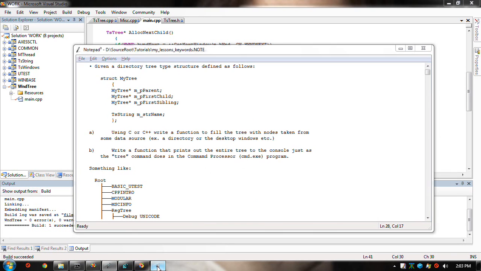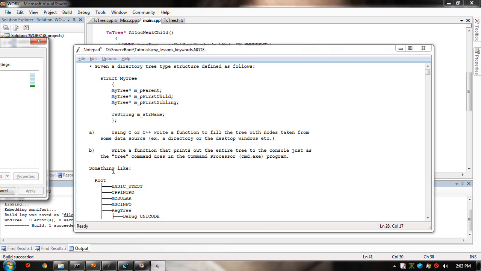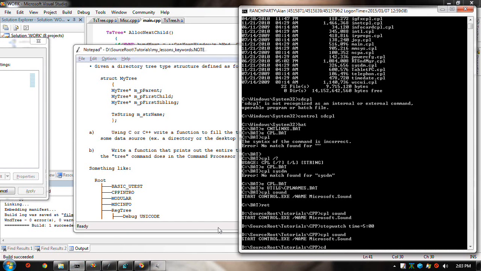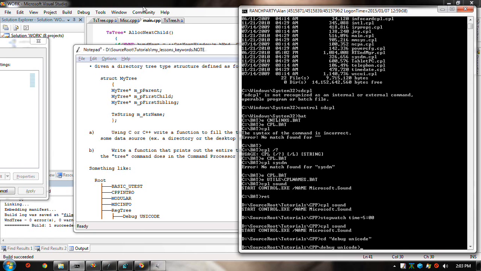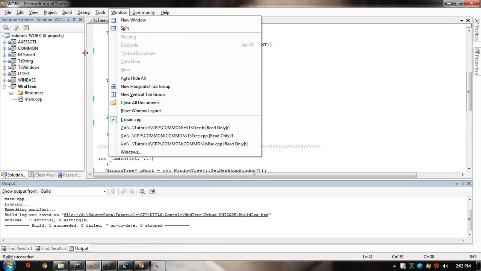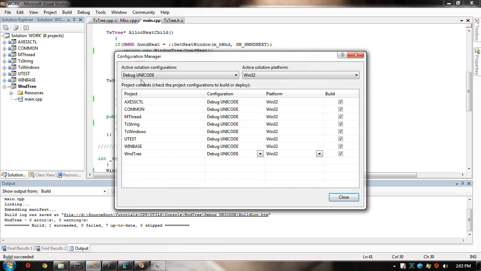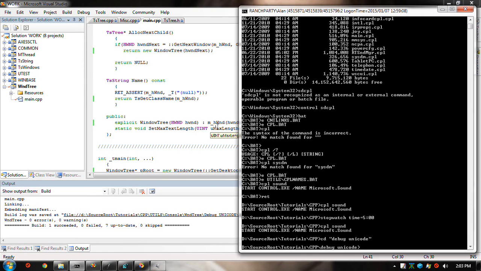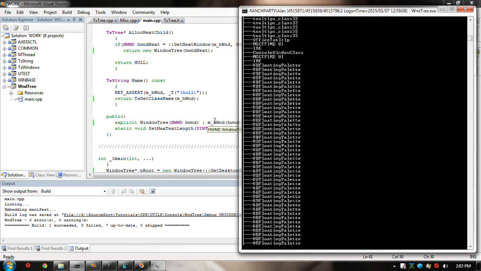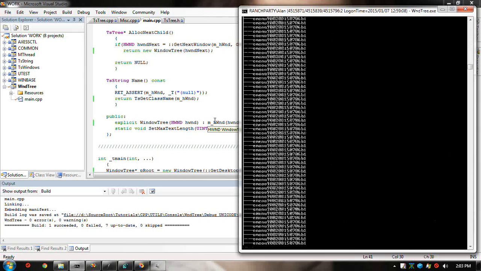Sound's still working. I think that's the configuration. So there you go. It's printing out all of the windows.